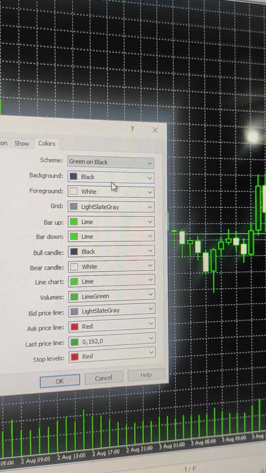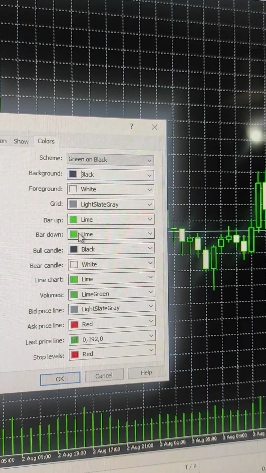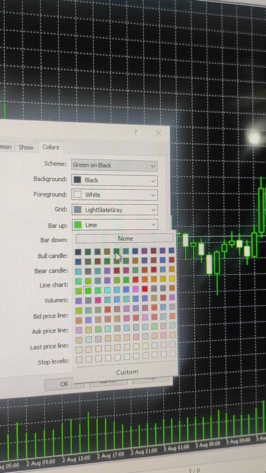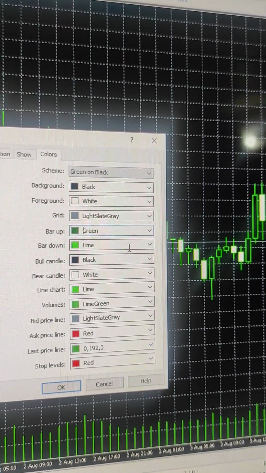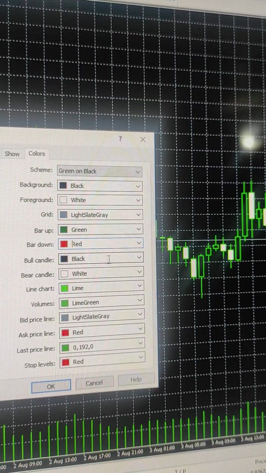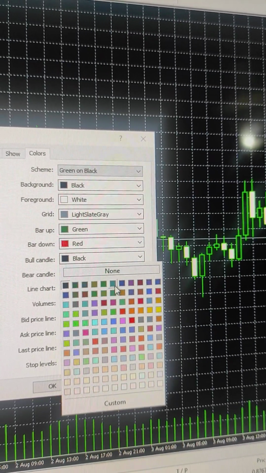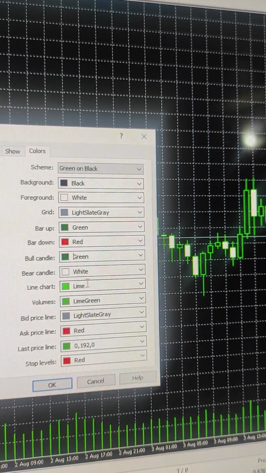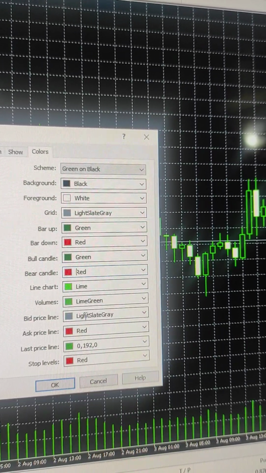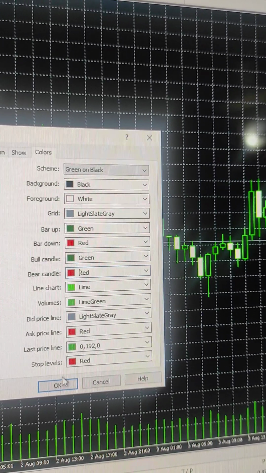Let me leave it at that. Bar up, I want it green. Bar down, I want it red. Bull candle, I want it green. Bear candle, I want it red. And that will be all.